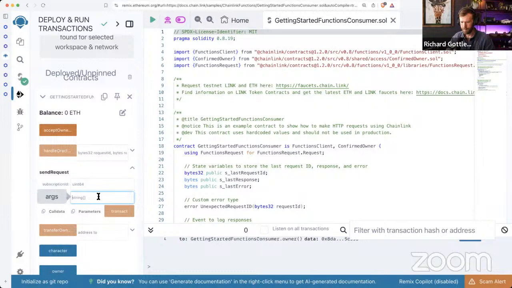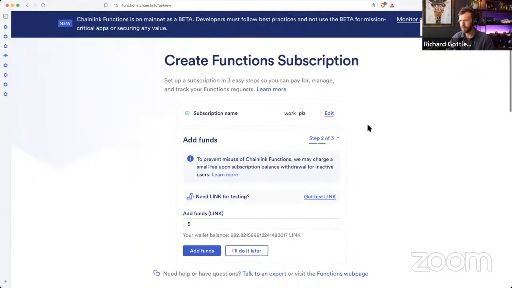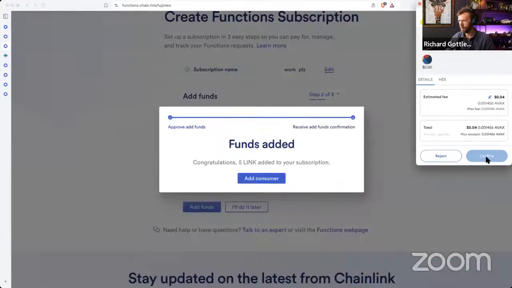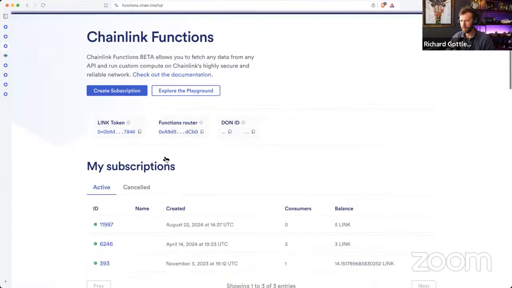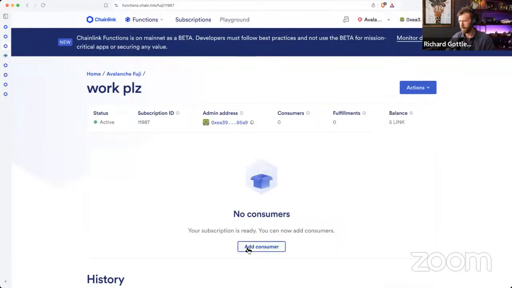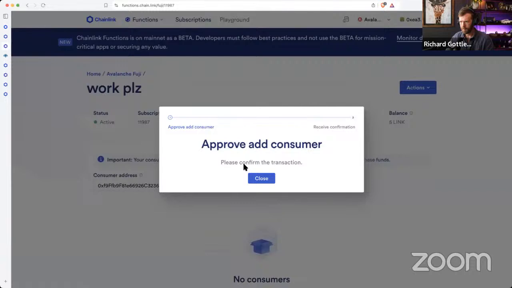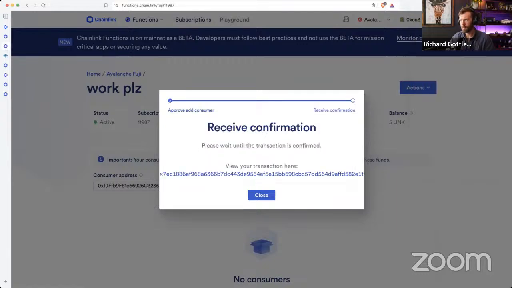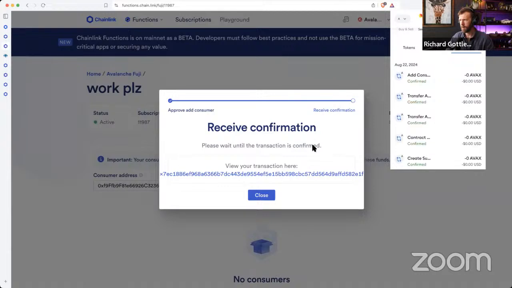So we'll add our consumer. This is our contract. Copy. We'll paste this in. Cool.